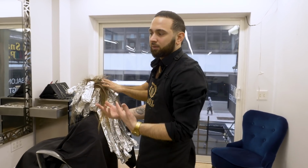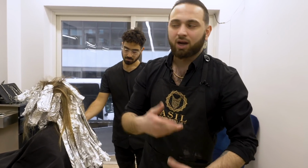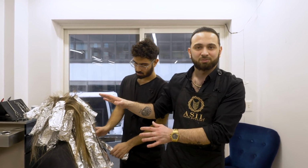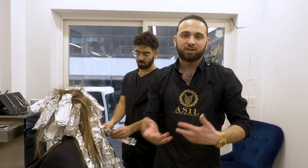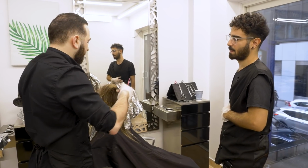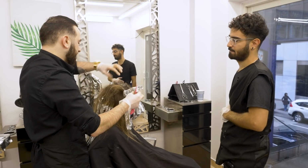You don't want to use heat on the hair, especially when there is a lightener on it. I know some people like to use it, but we don't use heat at all. Even if there is a lightener on the hair, you can just put water on the hair and put heat and it's still gonna get dry. It's just the nature of heat. Stay away from heat. We're gonna be washing her hair in 5 minutes probably.